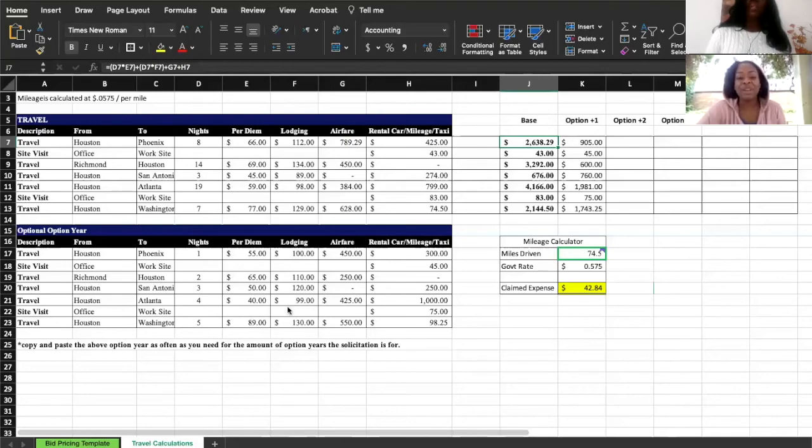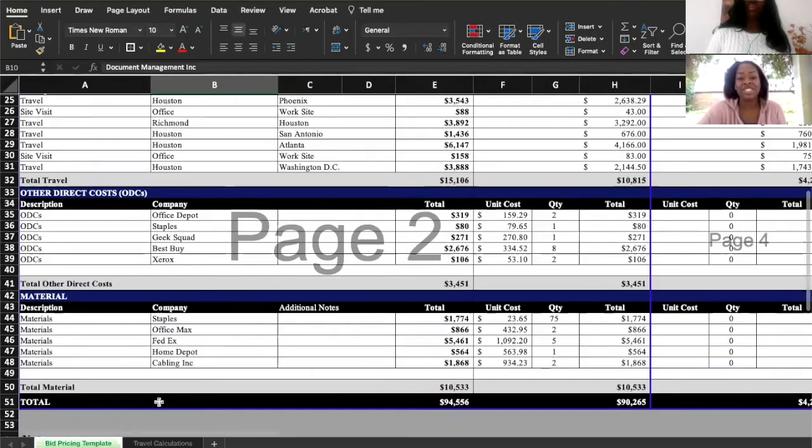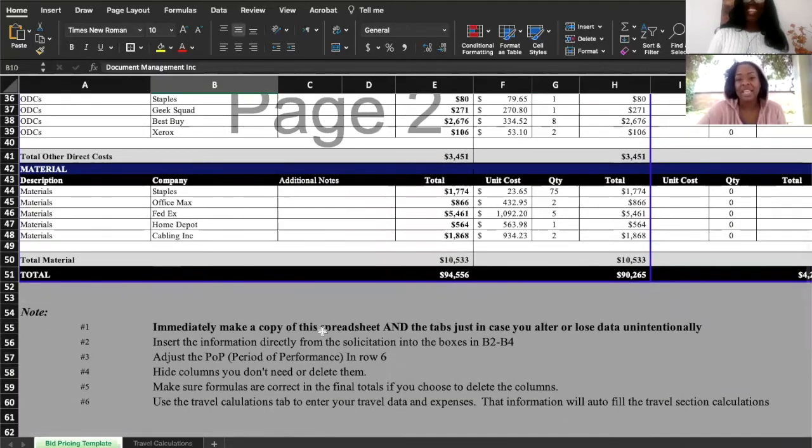Okay. But one of the recommendations I have on the front page is to make a copy of the full thing and all the tabs, because in case you mess it up, Control Z is your friend. And if you mess it up, hopefully you've made the copy and you can come back. But of course, we have customer support on all of our products, and I was just going to say that you will be able to get another download if you mess it up. Don't worry.